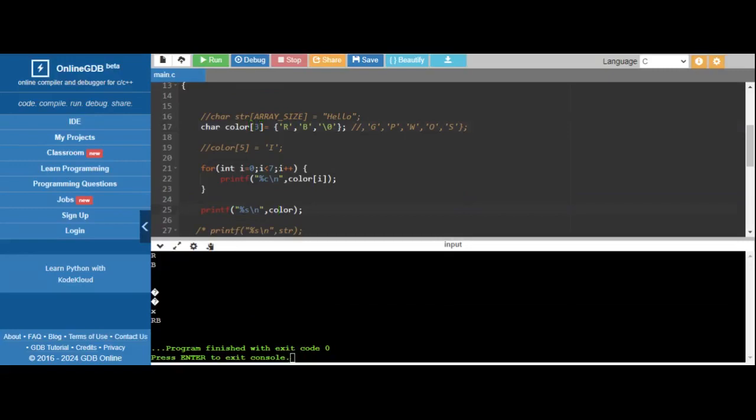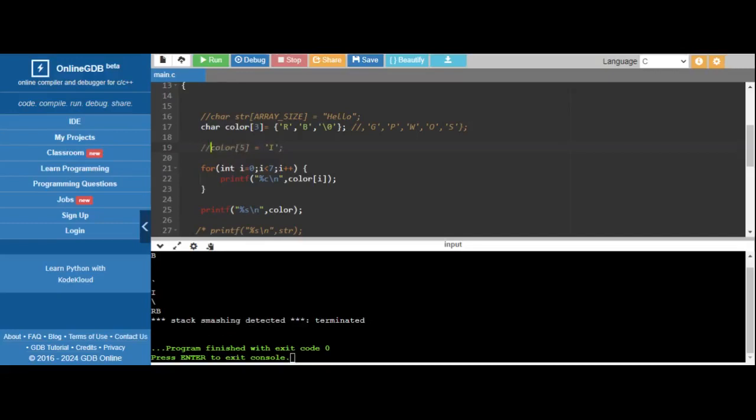So you should always be careful when you are working with arrays. You should not cross your boundaries. See here, you have already given i here. That is why again it has printed. So once you are writing i equal to i here, that is why it is giving stack smashing detected, because you are updating some other value which is above the array boundary. You should be very careful.